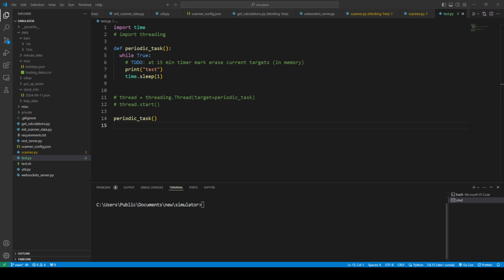ChatGPT. Basically just want to get the date, or I mean the current time. Get current time in Python.